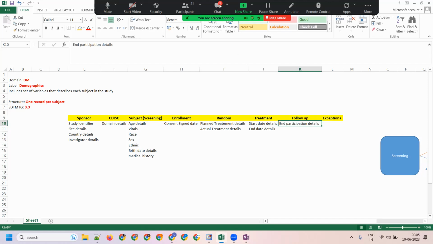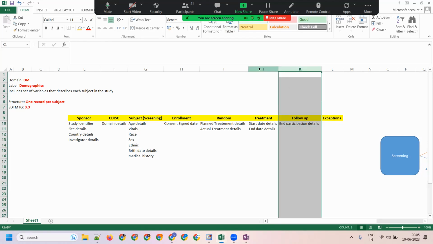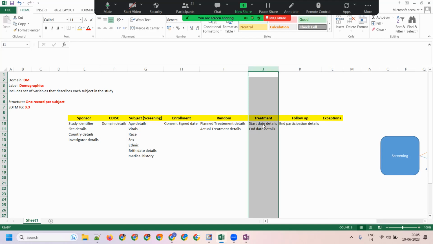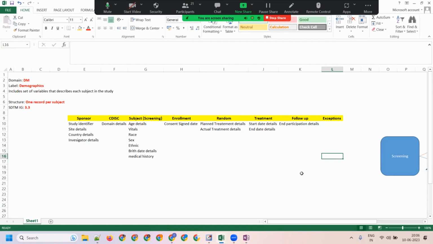Okay. See, end participation date can be anything. That can be your follow-up date, that can be the last treatment date, or that can be some 1 week, any one of these. We don't know. So what we do is take all the dates from the exposure domain, take all the dates from the visit domain. My end participation date is the one. Refer to all your study domains, all your input data, which is going to be the last time the subject appeared in the study, that will become my end participation date. That can be follow-up, that can be treatment, that can be week one or week two or week three or week four, any one of the weeks the subject entered, that might be the last one. Why? That's where I'm talking about the exceptions.